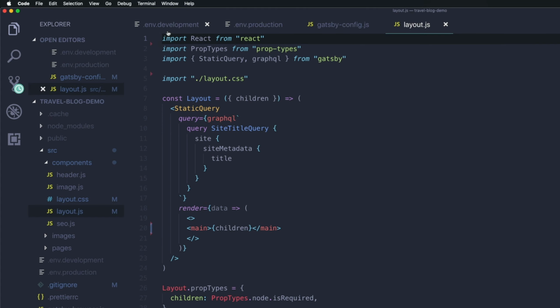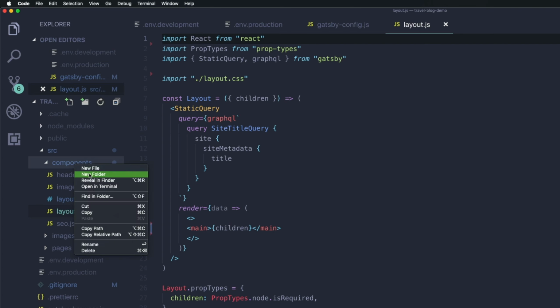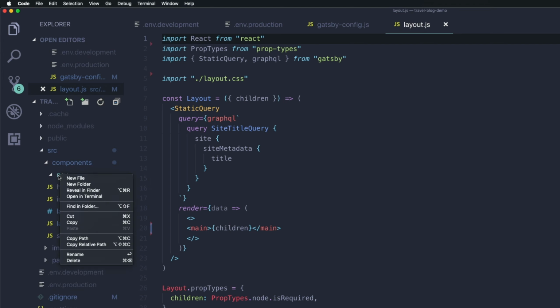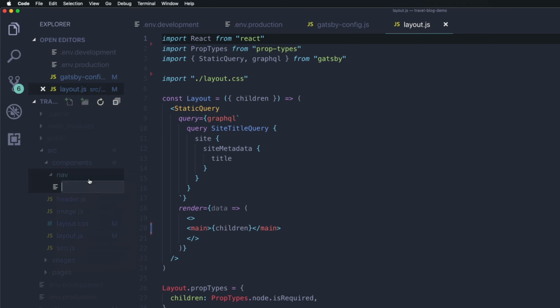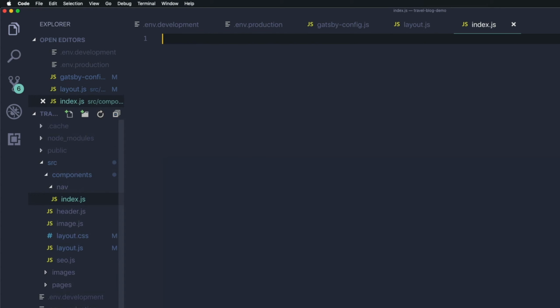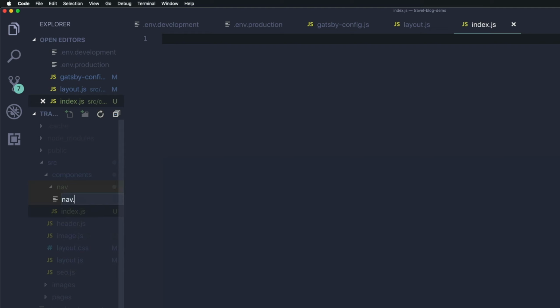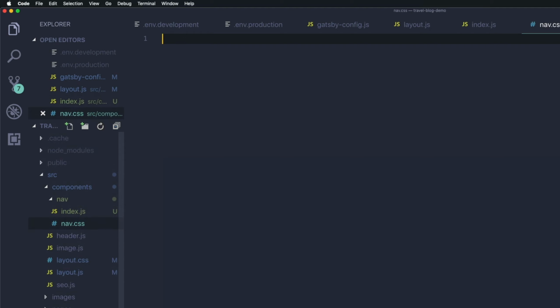Now what I want to do in components is create a new folder. We'll call this one just nav. And within it, I want to create a new file called index.js, and then another one called nav.css. Then we'll go into the index under the nav, and we can start writing our nav component.